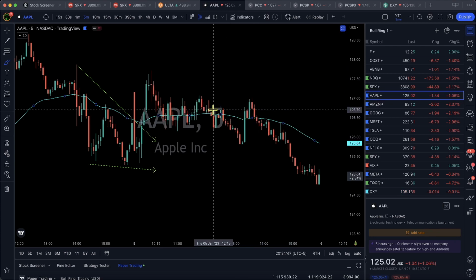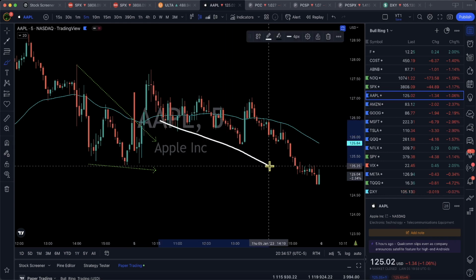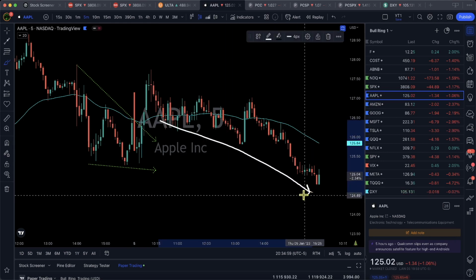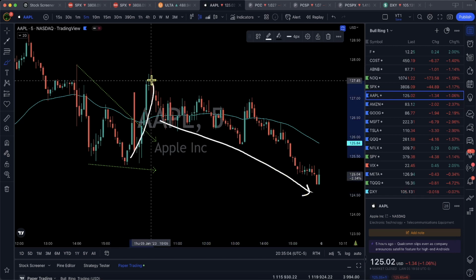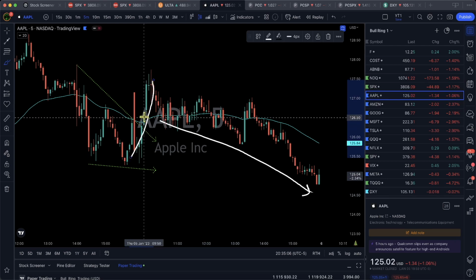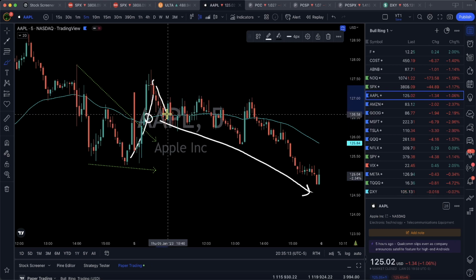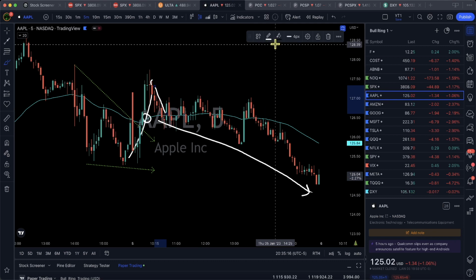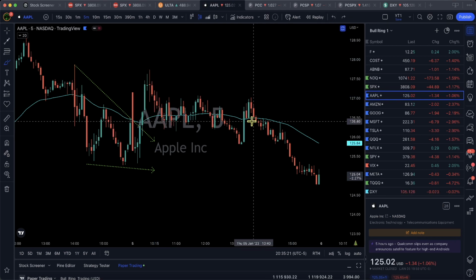If that's the only thing that you know is red and green, understand that on the 50, when it goes under, it could stay down there for a while. So this should be a good guidance for you if you're into options and you want to buy options. If it goes up and you buy a call once it crosses, and then of course you want to get out of that when it's coming back down. And this is the 5-minute chart. So this is not hard for you to understand.